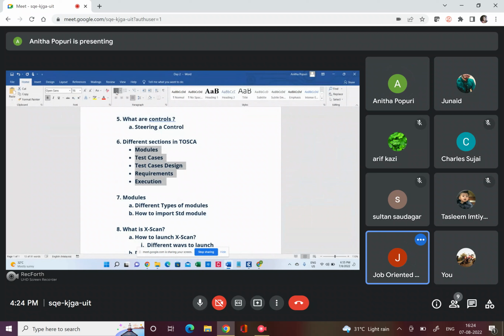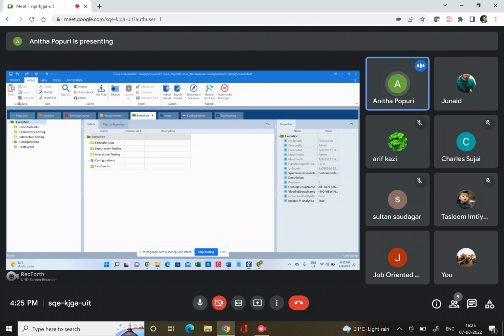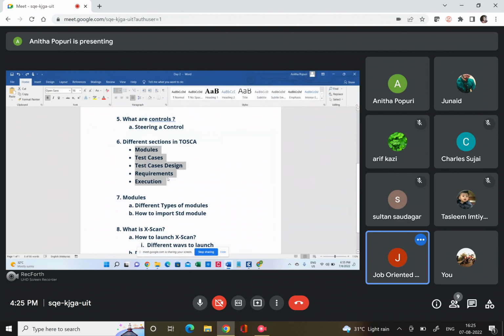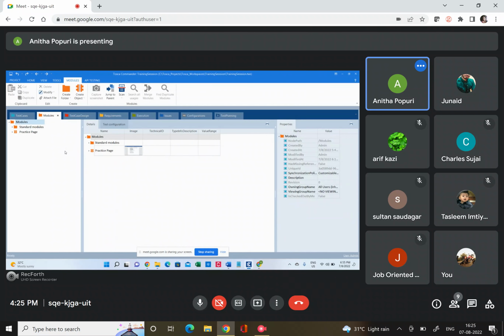There are others, but we no need to bother with that. These are 5 important ones. And what are these called? Sections of Tosca. These are called different sections in Tosca. There is modules, test cases, test case design, requirements, execution. Here also you can see it.